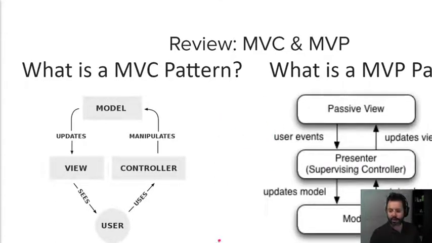But if you need a soundbite takeaway for the difference between the two, the view has a little bit more responsibility in MVC. In MVP, the view is strictly separated out from all logic. It is literally only a pretty interface that doesn't do anything other than present data. The presenter is basically like a view and controller together in one. So you can see here, the presenter and the model are very tightly coupled and woven together. They're still separate entities, but there's more back and forth there. The view just shows what comes out of it.